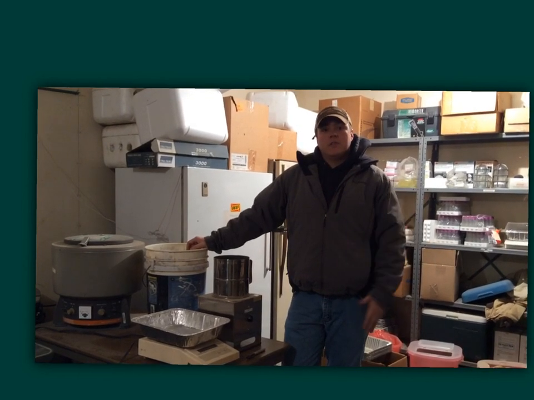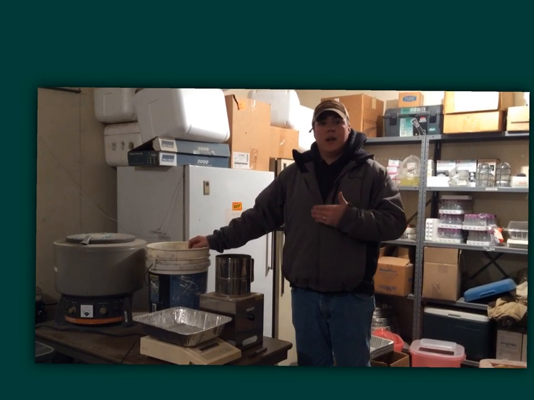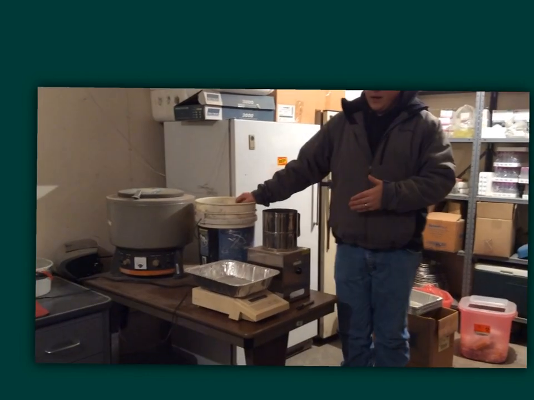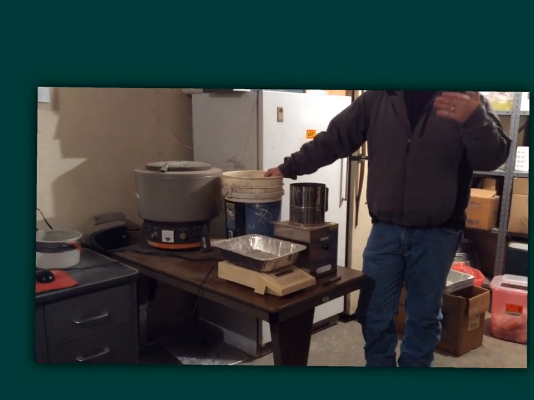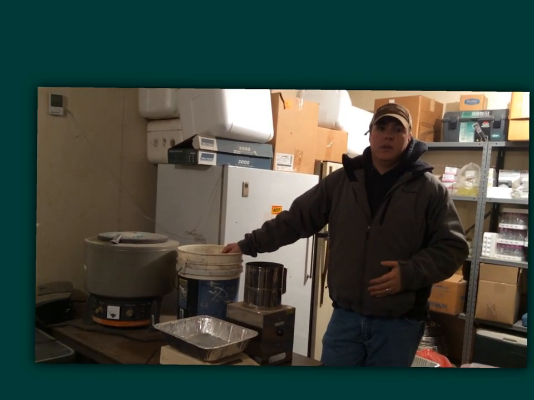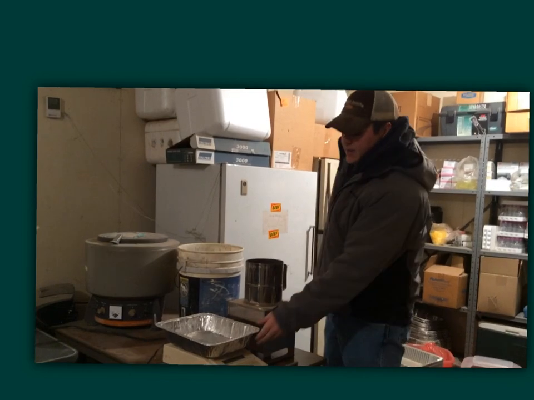So within the first step of determining dry matter, what we'll need to do is first find a scale and a way to dry that down. For this example, I have a forced air drying oven. It can easily be done with even a microwave or as well as a regular oven within your kitchen. But the first step of the process is to find a pan and a scale.